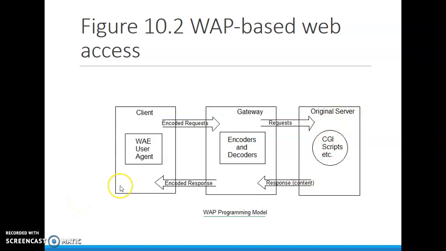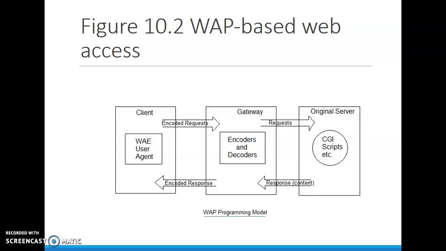In this WAP-based web accessing method, all requests from the mobile device are sent to the WAP gateway. This gateway transforms them into HTTP request and response streams and then sends them to the application or content server. The reverse of the sequence takes place when the application or content server responds to a specific request. It is the responsibility of the gateway to convert a WAP request or response to an HTTP request or response. This conversion is very compute intensive. To handle this computational workload, the gateway needs to be a powerful computer.